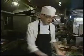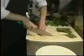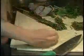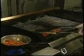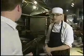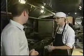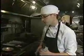And what I'm going to do is cut up some fresh rosemary here, and I'm going to sprinkle that on top of the chicken. It's going to add a little extra flavor, and I'm going to put it to the hot side of the grill there and turn it over. The barbecue sauce is going to help the rosemary stick to the chicken, and because rosemary is a harder herb, you want to make sure that it's softened up and cut really fine.